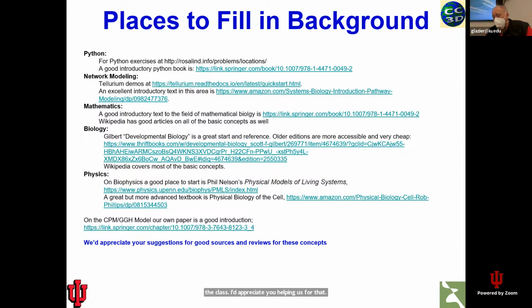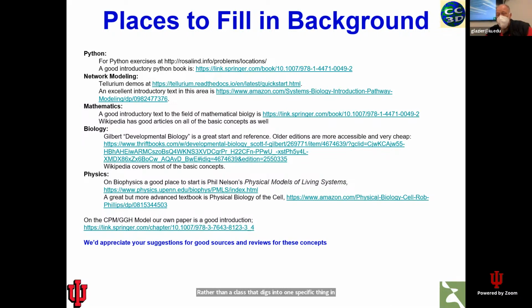Nobody comes into a class like this, in general, if they haven't taken it before, knowing everything you need. Some people know more biology, some people need more computing, some people know more mathematics. But in general, this is a class where you need a lot of different disciplines at a not very high level of sophistication, rather than a class that digs into one specific thing in a lot of detail.